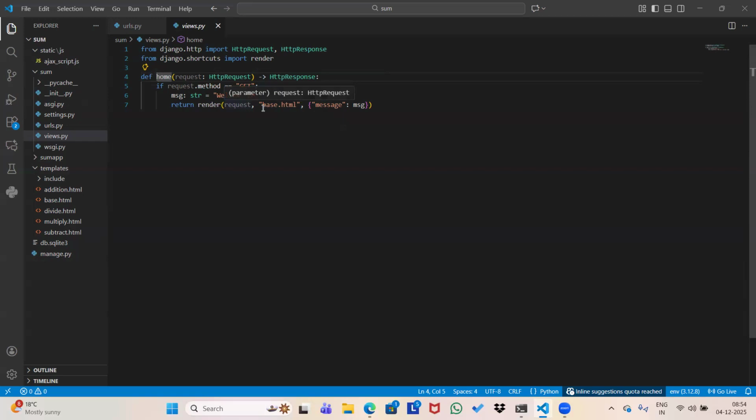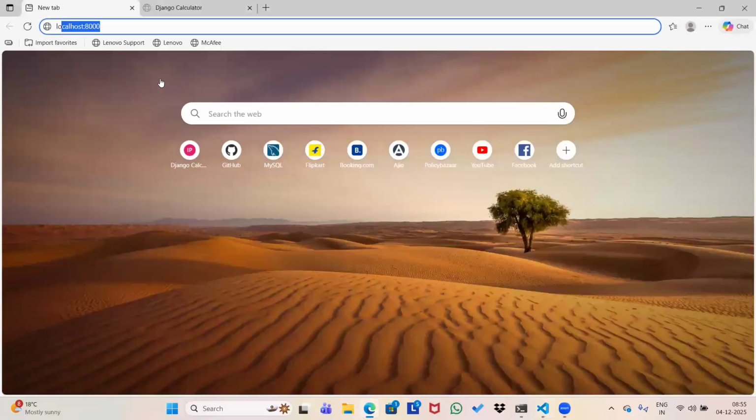The first parameter is my request, the second parameter is my template, or you can say my HTML page that I have created, which I want to pass, and the third one is message, which is the context actually. The message is welcome to home. Let me show you here: if I go to localhost colon 8000, then what will happen?